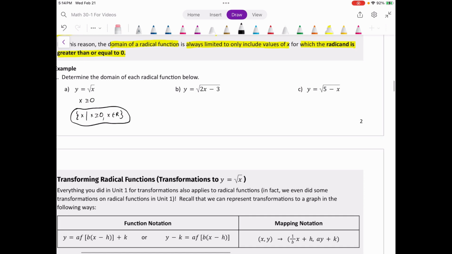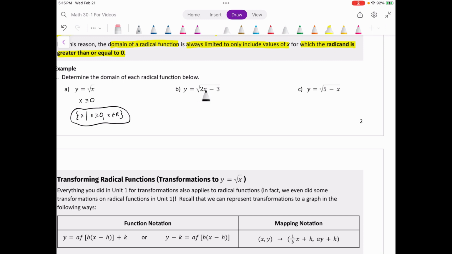All right, now look at this one. Now a very common student mistake here, folks, is just to say, okay, there's an x in a square root, so x has to be positive, right? No, what we're taking the square root of, the radicand overall, has to be greater than or equal to 0, right? It's not just that x has to be greater than or equal to 0. It's totally possible that x might be able to be negative, or maybe it needs to be greater than or equal to 3 or something.